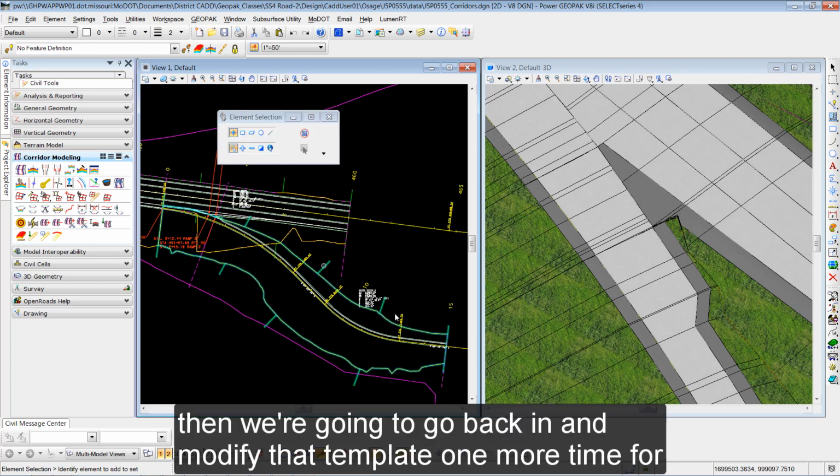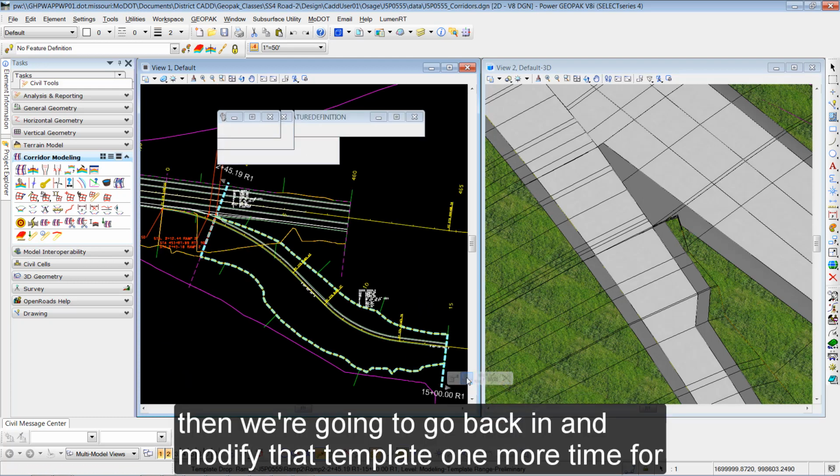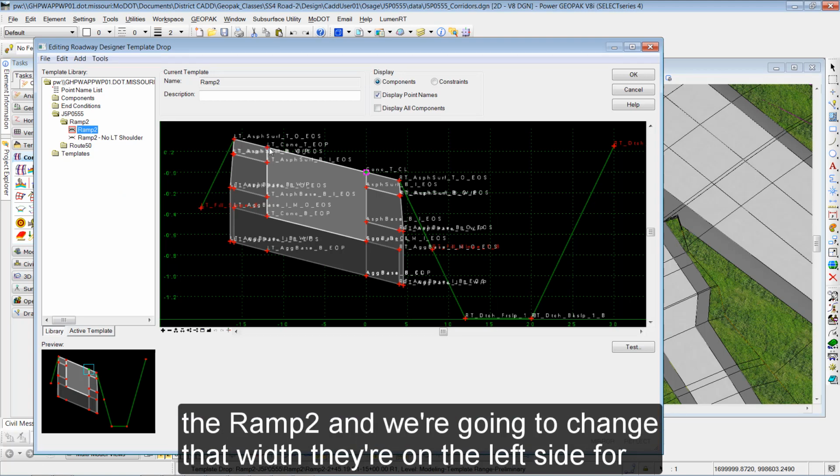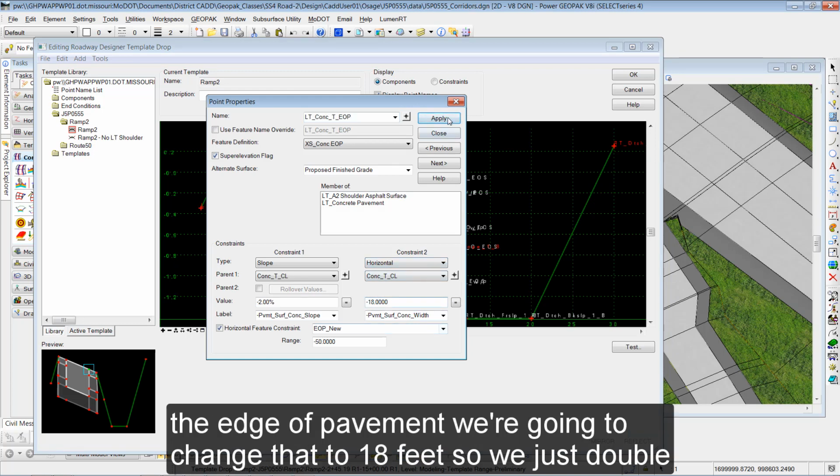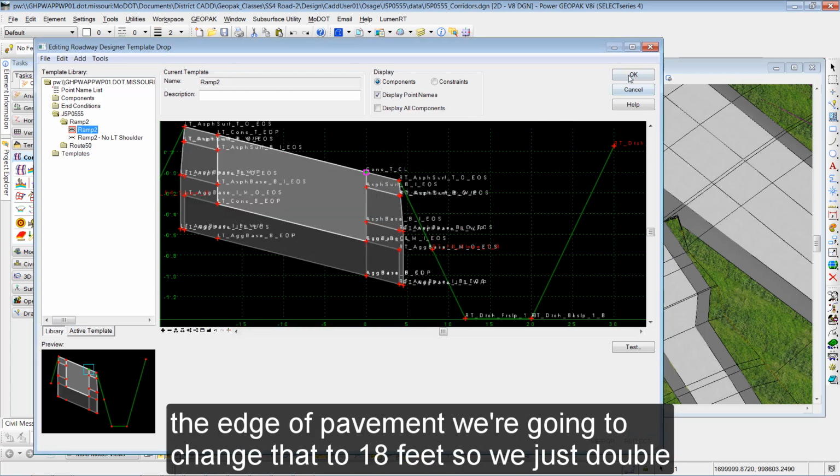All right. Then we're going to go back in and modify that template one more time for the ramp 2. And we're going to change that width there on the left side for the edge of pavement. We're going to change that to 18 feet.